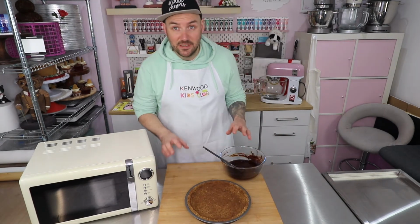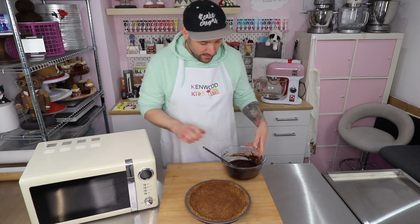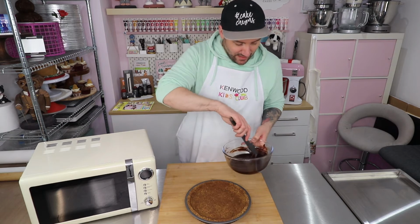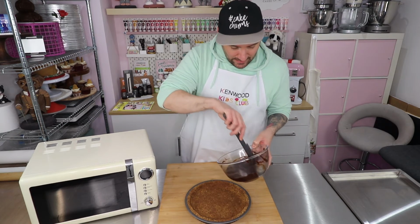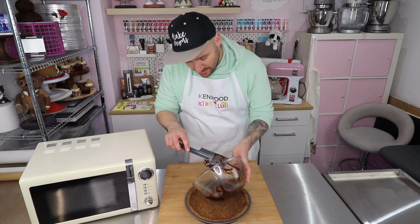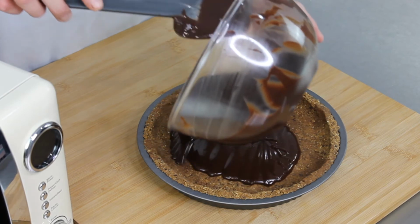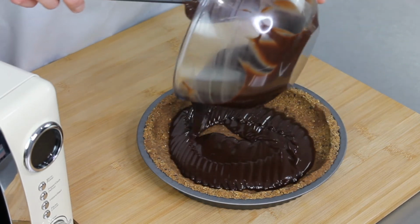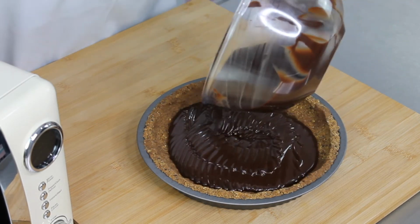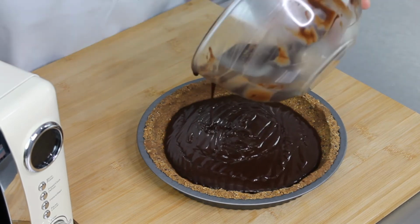So my tart case has been chilling in the fridge now for about 30 minutes and it's feeling nice and firm. And so all I need to do now is grab this lovely, smooth and shiny dark chocolate ganache, and I'm just going to pour it into that tart case. Now make sure you get all of it because we don't want to waste any.